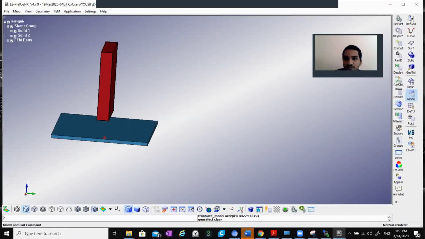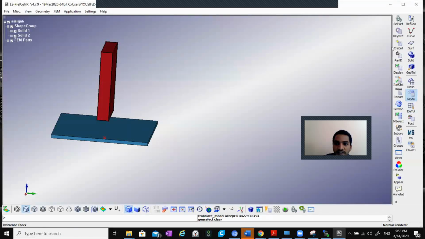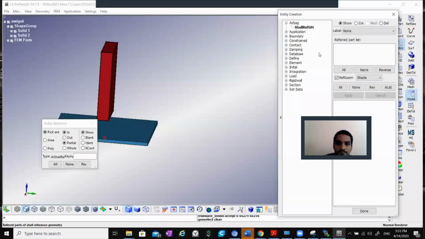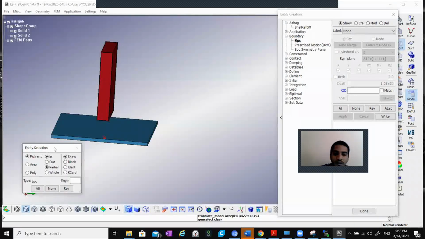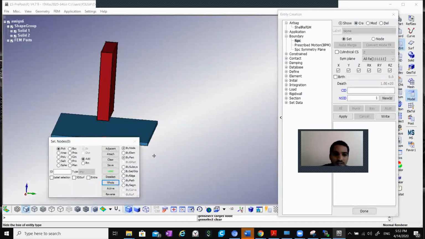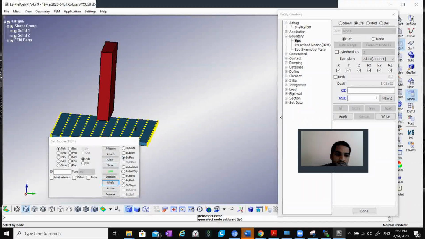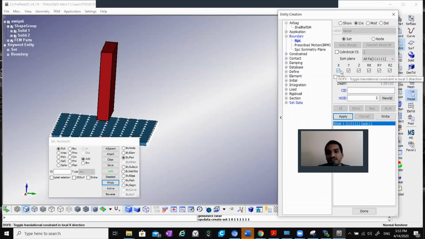So first thing to do is you go to model, and I always start by creating the boundary conditions. So in the boundary conditions, we want this to be fixed. So you just go to create by part, and you fix this one, and then apply. So when all of these are clicked, this means that it will be fixed x in the x direction, y in the y direction, z in the z direction, and rotational by x, rotational by y, and rotational by z. So you are fixing it in all the directions.